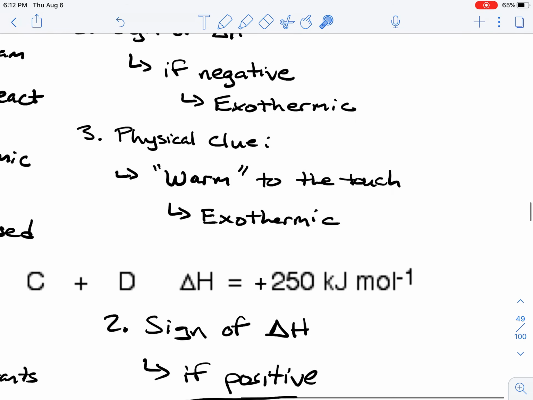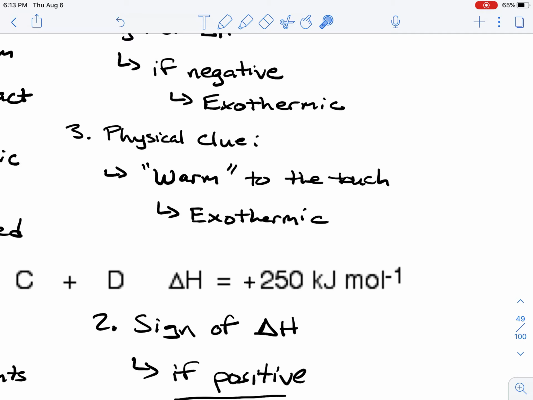And so the last clue that I want to briefly discuss is more or less a physical clue. Like, what would an exothermic or endothermic reaction feel like? I want you guys to think about a combustion reaction. The most benign combustion reaction is the burning of candle wax. So if you guys are lighting a candle, for instance, the heat is being released to the surrounding.